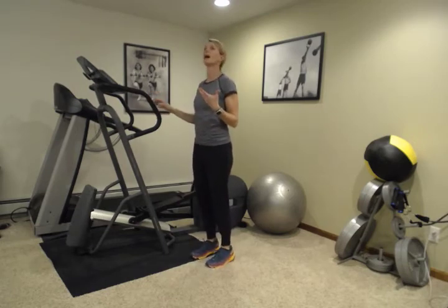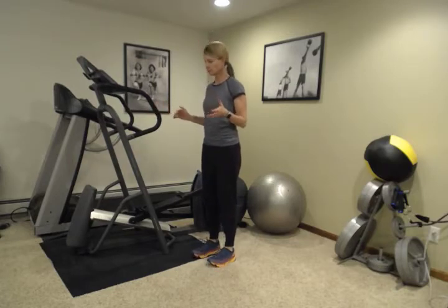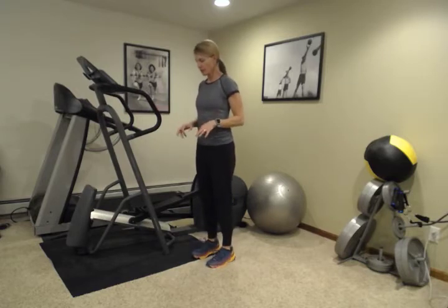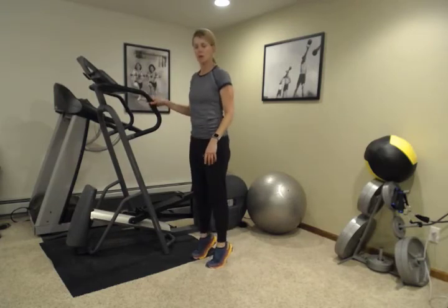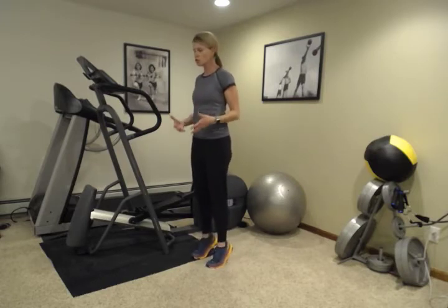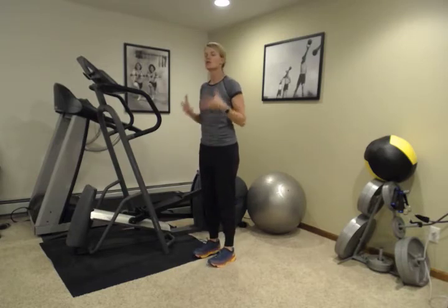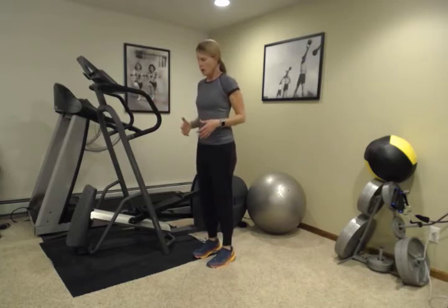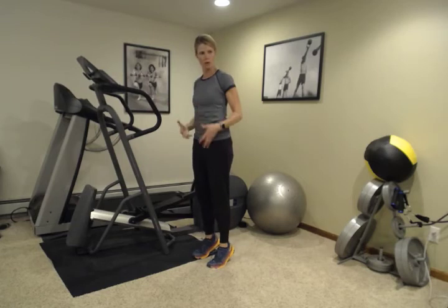We're going to go up and down as high as you can, like you're a child trying to see over something in a crowd. Working on those feet muscles, your toes, your feet, your ankles, and this is a good calf strengthener. We need good lower extremity strength to prevent falls. So the stronger your feet and calves and all the way up, your quads and your hamstrings and your glutes, the stronger all of these muscles are, the more sure you're going to be on your feet, the better your balance will be, and it's really good for fall prevention. The stronger we can make our legs, that's the really important factor there.